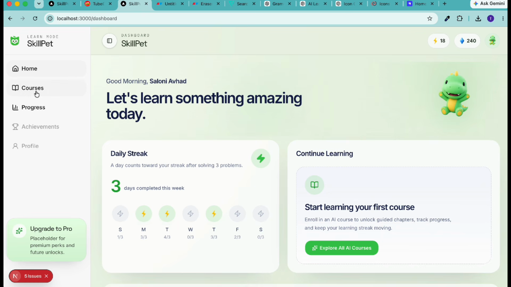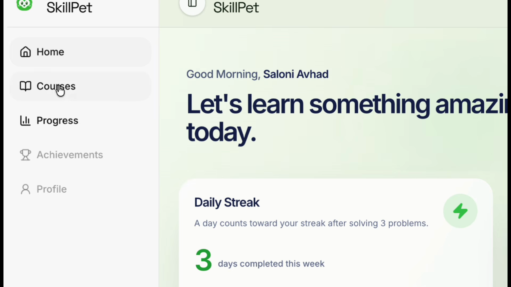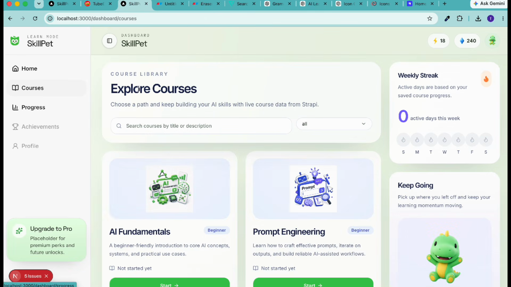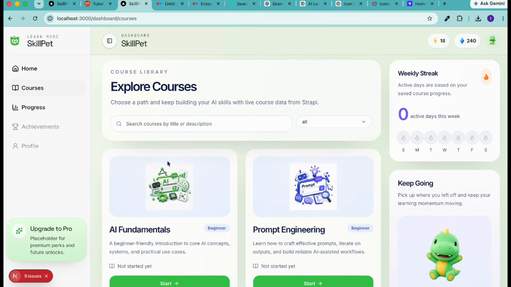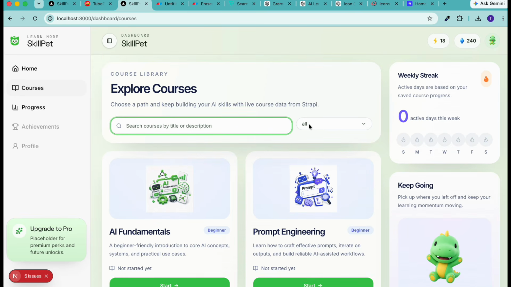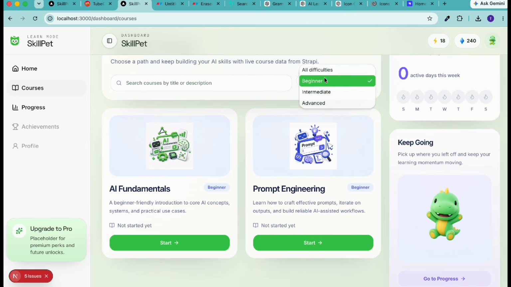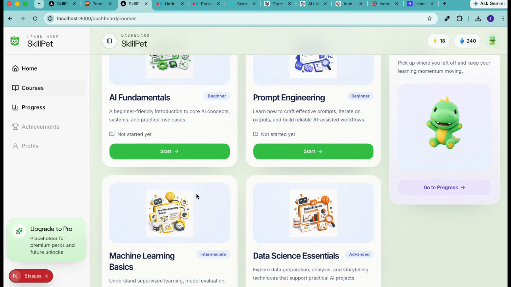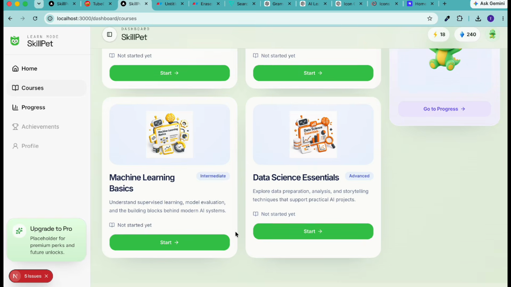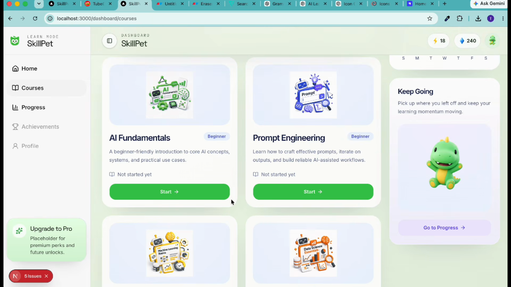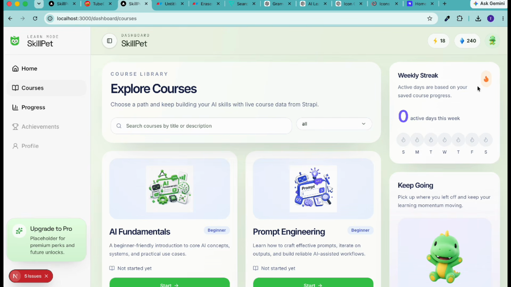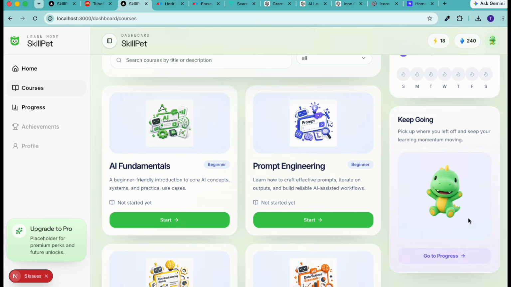Now if I go back to courses, you see this particular sidebar option is enabled, and under Explore Courses you have a search option, you have also a filter option, and then you can even search all the courses. Pretty cool, right? Obviously you can limit whether you want to show only 2 grid or 3 grid, right? On the right hand side we have a streak card, and then an in-progress section based on your selected character.